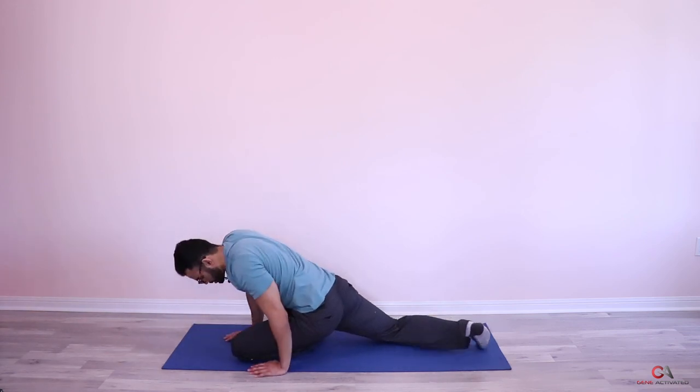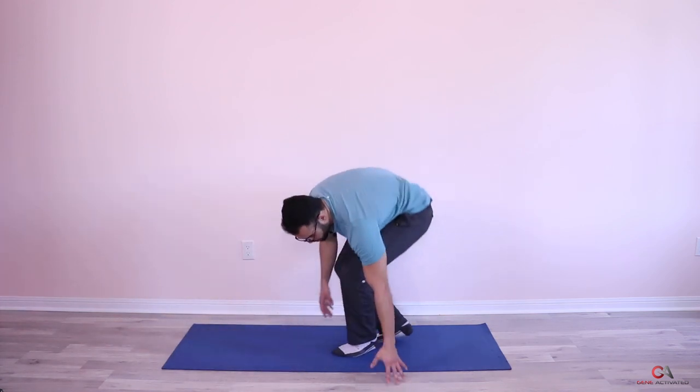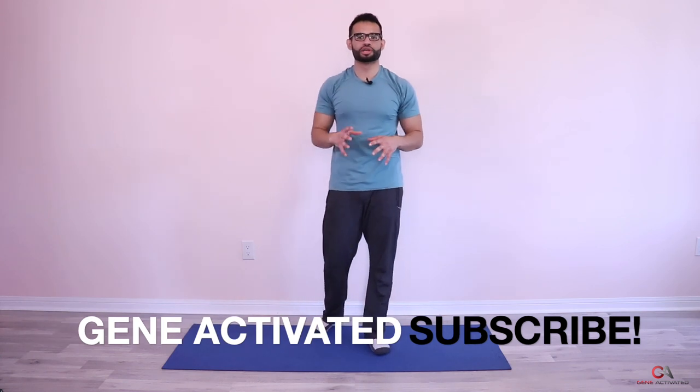So that should be good. You can hang out in there for about 15, 20 breaths. Really open up your hips, your adductors as well, the inside of your legs, and your lower back. It's pretty much a total body, lower body stretch. And it's a great stretch to open up your hips and your joints.